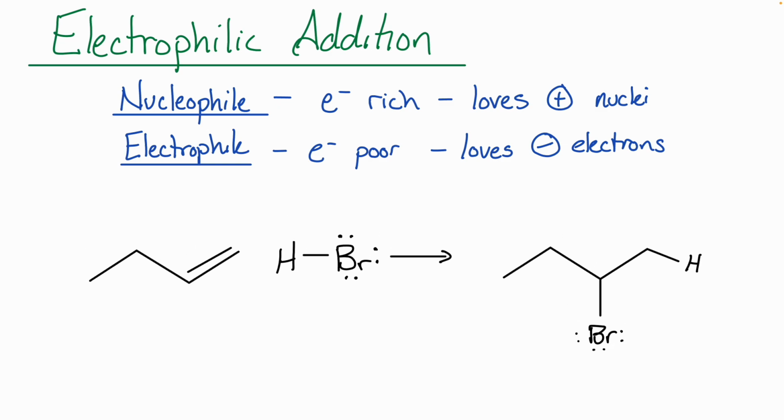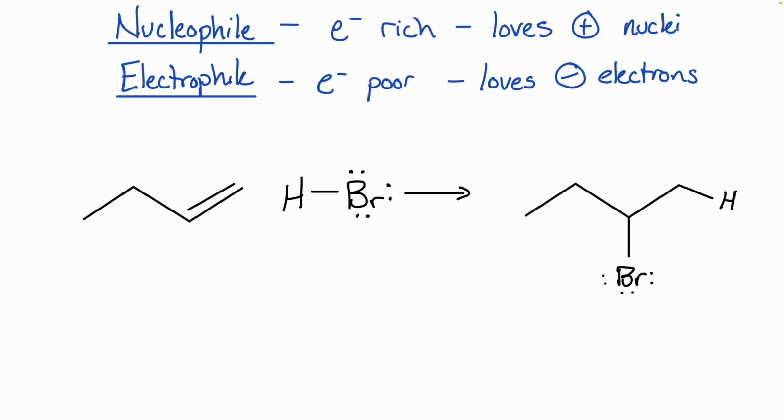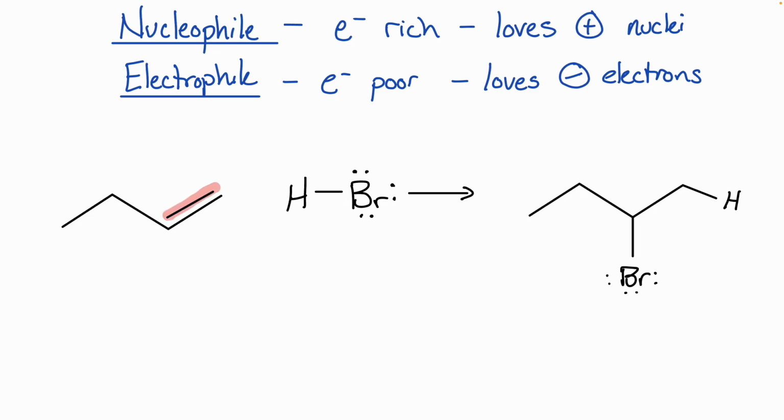All right, and this is kind of the basis of all chemical reactions in organic chemistry. We have something with a lot of electrons that's going to be reacting with something that doesn't have a lot of electrons. It has relative electron deficiency, okay? And so what we want to sort of be good at is when we look at these molecules, we want to kind of see in our mind's eye where they're glowing hot with electron density, okay? These carbon-carbon double bonds, that pi bond, has a lot of electron density. So in our mind's eye, we see those double bonds like they're glowing red. They got a bunch of electrons going on.